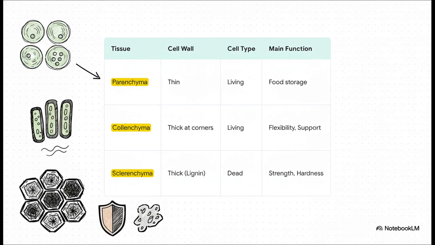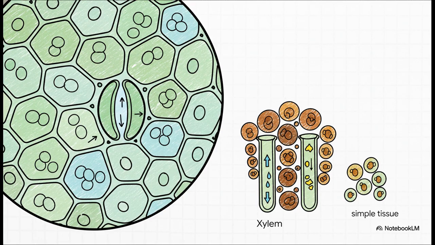That's sclerenchyma. You know, the outer protective skin of a plant is called the epidermis, and it has these tiny little pores called stomata, which are used for gas exchange. Now, apart from these simple tissues, plants also have complex tissues. The main thing you have to remember about them is that they are made of more than one type of cell, all working together like a transport system. The two you absolutely must know are xylem and phloem.